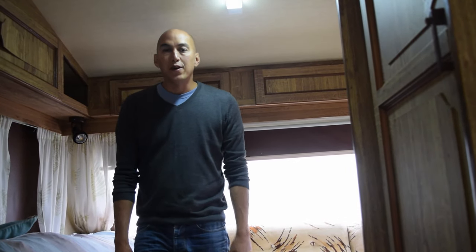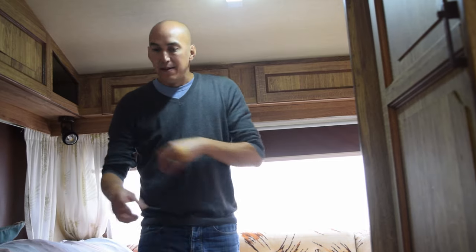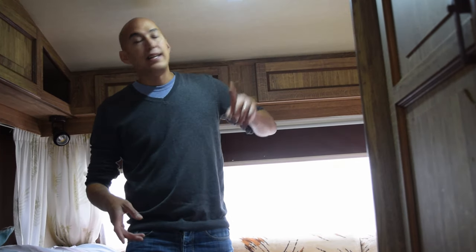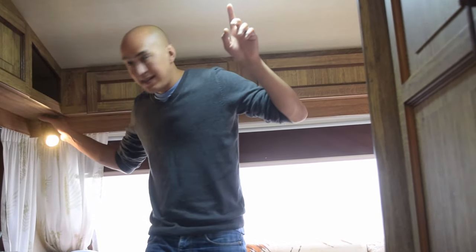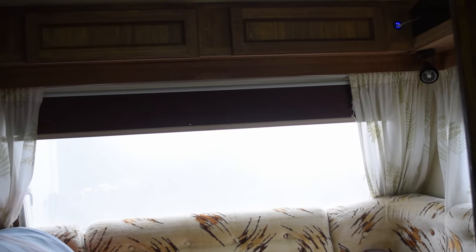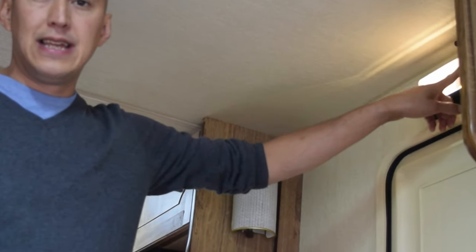Let me give you a quick tour of what I've done to the van, starting at this end. This is going to be our dinette area as I've got rid of the dinette down the other end. We'll have a table set up in the middle — just a standard camp table. I've changed the light from incandescent to LED, and changed the spotlights on each side for LED bulbs as well. I've also added a USB charger so we can charge our phones when we need to. Above the door we have a porch light which is also an awning light — I've changed that for an LED too.